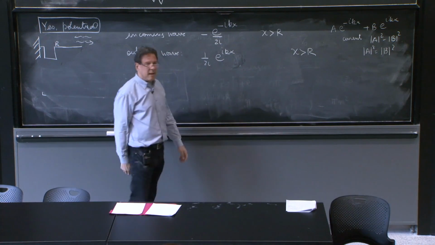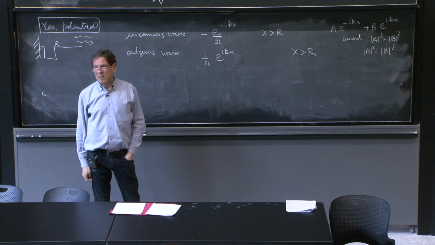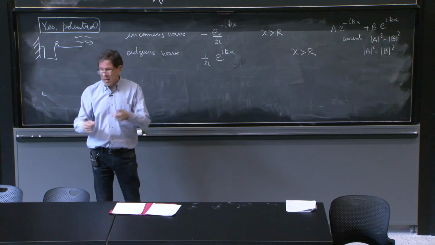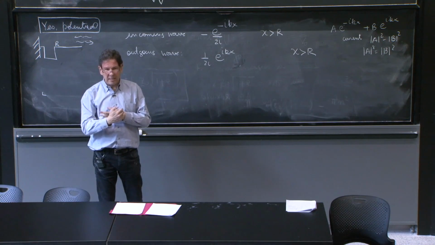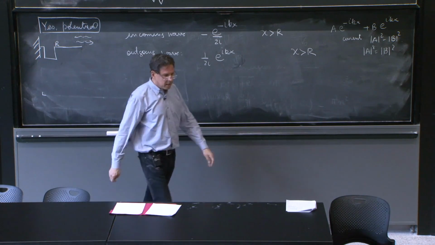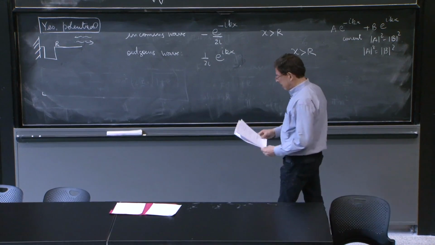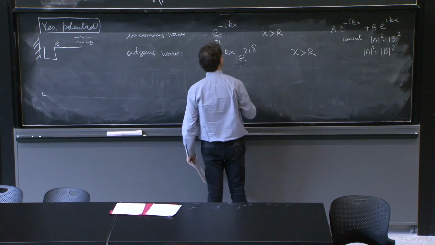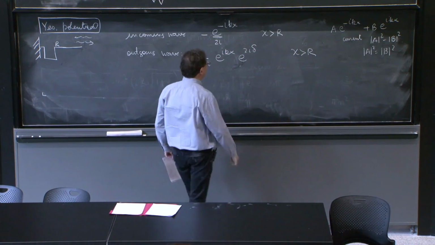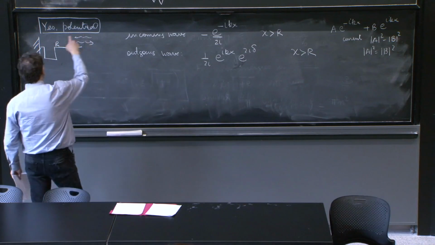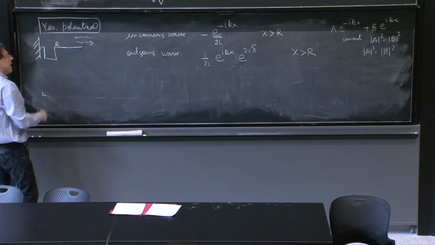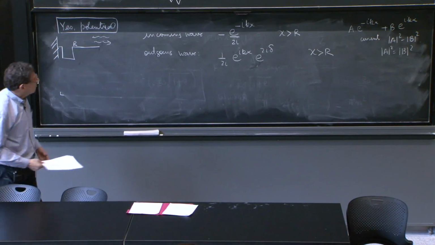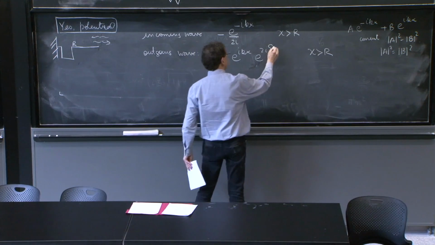So the only thing I can have is a phase. It's the only thing. It cannot depend on x, because otherwise I don't solve the equation. Cannot be a number that is less than 1 or bigger than 1. The only thing we can put here is a phase. So we'll put an e to the 2i delta. And this delta will depend on k, or will depend on the energy, and it will depend on what your potential is. But all the information of this thing is in this delta that depends on k.